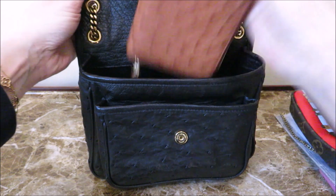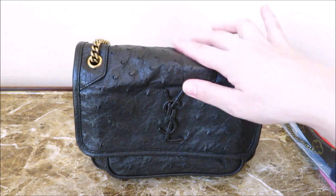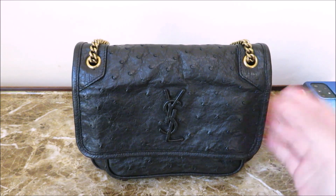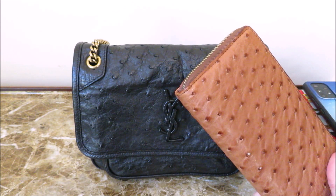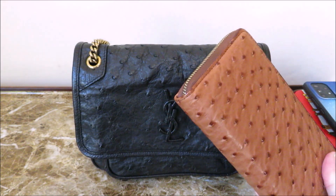I said I was only going to say two things about ostrich, but I'm going to say three. Number one, it's lightweight — if you ever see an ostrich bag and think it's going to be heavy, it's absolutely not. The people who choose their Birkins and Kellys in ostrich have done a wonderful thing; they're not going to be breaking their back carrying those bags. The second thing is that it's very soft — it lends itself really well to unstructured bags because the leather itself is extremely soft, almost like lambskin. The third thing is: if you want to pick up something in ostrich, go for black or brown. Sometimes you'll see it in fuchsia, red, or blue, but the two best colors to buy it in are black and a shade of brown.